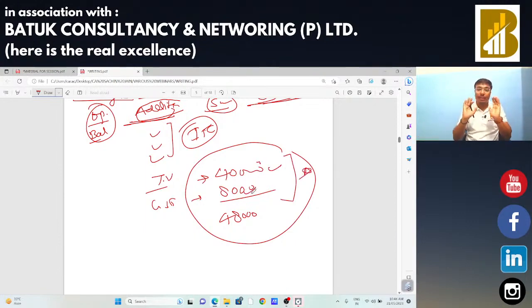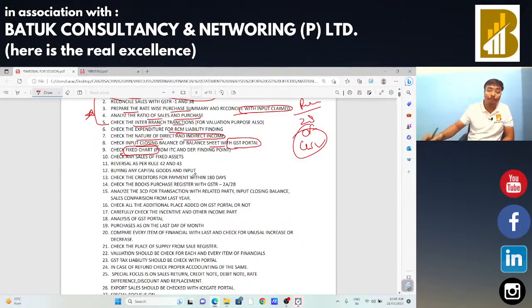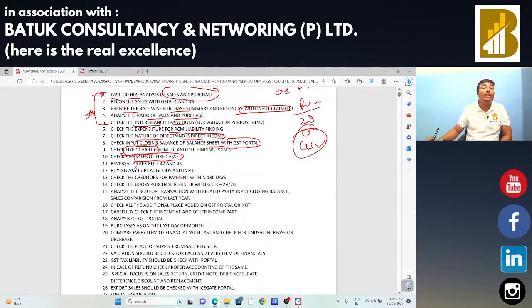Okay, sir. So I thought this is a very basic thing, and we need to check the same. Although taxpayers are not making any type of mistake in that particular thing, they claim the depreciation on the taxable value only, and they claim the GST separately. But from an auditor's point of view, this is our responsibility. We need to check that he has claimed the depreciation on the taxable value part only, if he has claimed the input tax credit. If there is any sale of fixed assets, in that case we need to check whether GST is paid on that particular sale or not.